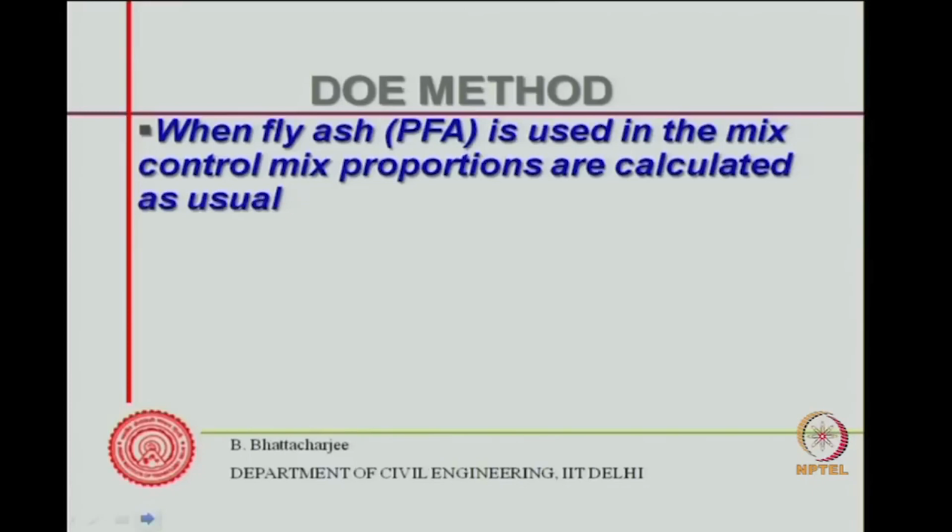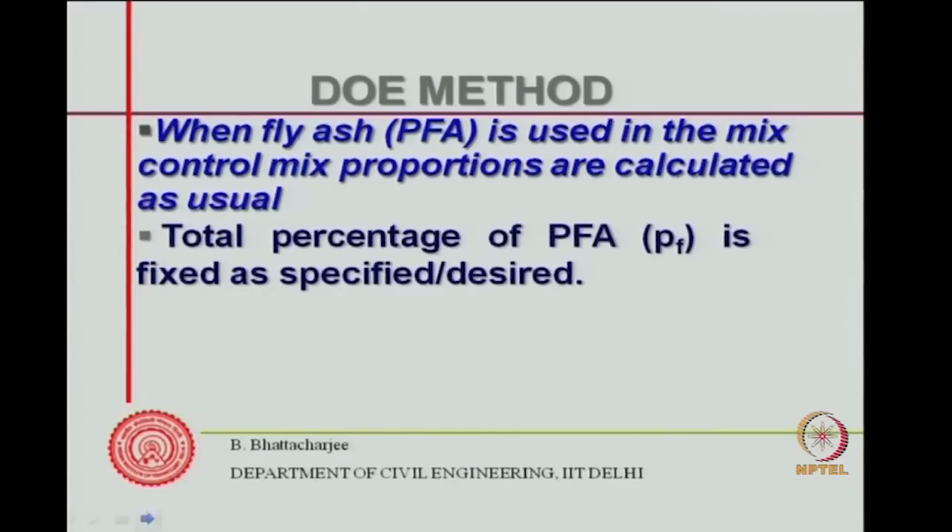If you use fly ash, first you calculate for the control mix and then calculate the proportions for the fly ash mix. So the total percentage of pulverized fuel ash, fly ash, is fixed as specified or desired. How much fly ash you would be using has to be fixed by yourself, like we did even in the IS system as well.